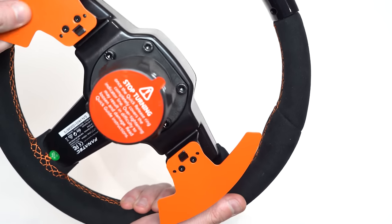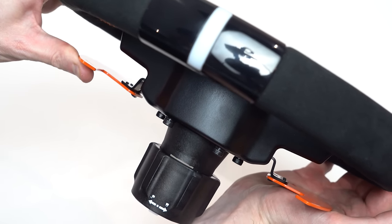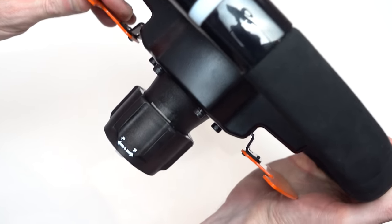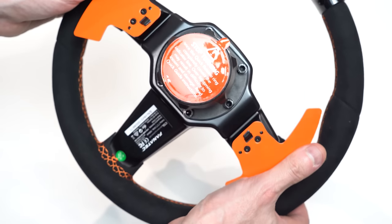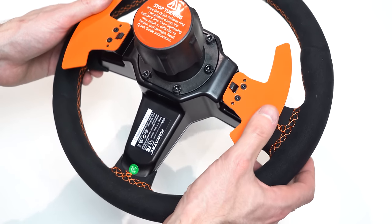But these are aluminium, so they are quite nice and lightweight, and there's no noticeable flex there in the paddles themselves. A little bit of flex in the shifter action itself. We'll talk about the shifters in just a moment, but unless you really, really bend it, and you're probably going to break the plastic before you would bend that aluminium, to be honest with you. So I don't see any reason why you would need to upgrade those other than just cosmetics. But the option is, of course, there for aftermarket modifications should you wish to go down that road.